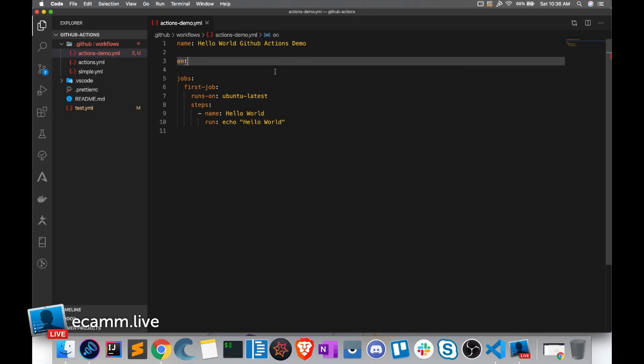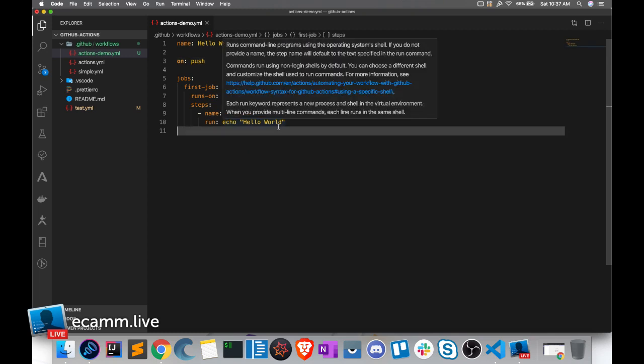The options that you have are all these options. You can have this in an array, you can put it like this. For now, we can say that we want to trigger this on push. You can have it inside an array, or you don't need to specify anything inside an array. For now I'm just leaving it.